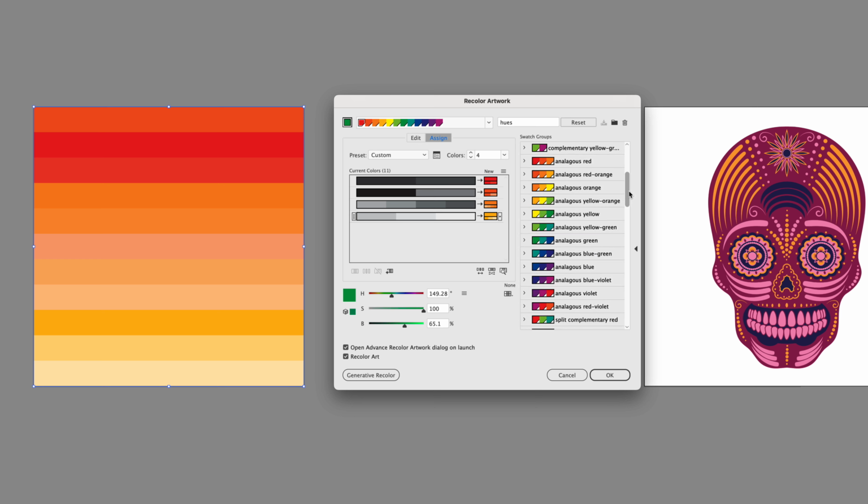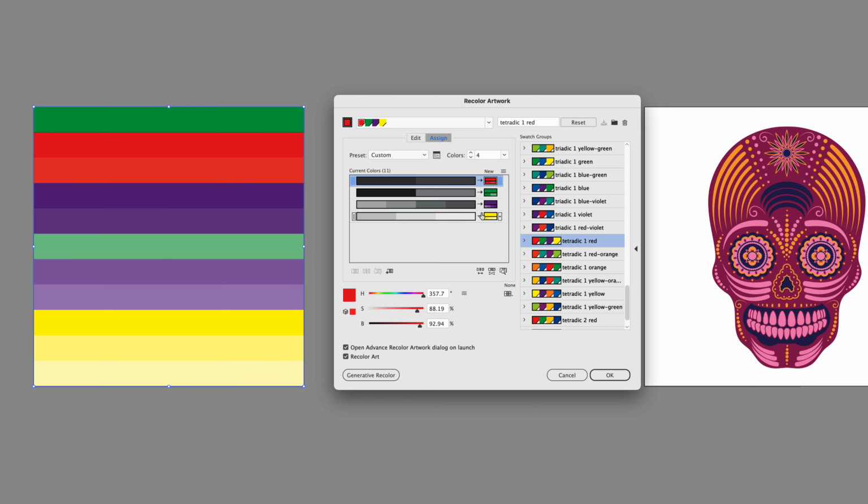So I'm actually going to go back to my tetradic. And I believe it was this one here. And there we go. And I can find that again. So I'm glad that I had that in my swatch panel, because if it does mess up, I can't go back. I'm not able to undo. I just have to reset and start all over again, which does happen, which is okay. Now that is the way this works with assigning colors.